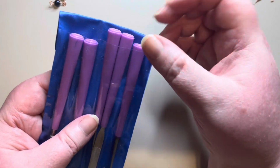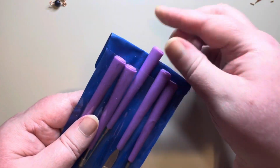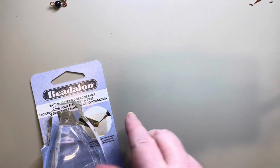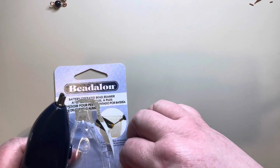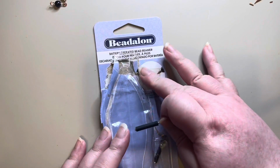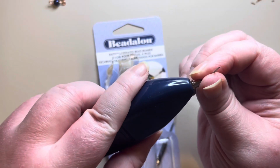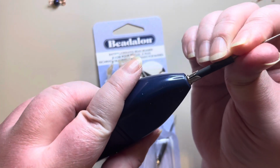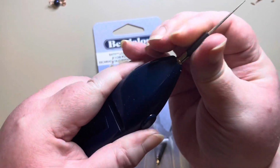And then when I'm reaming beads to open the hole up, I use a combination of those real thin files along with this tool. This is by Beadalon, and this is an electric bead reamer, and I'll show you another purpose for this as well. But you just stick your file in here and it will spin it for you.